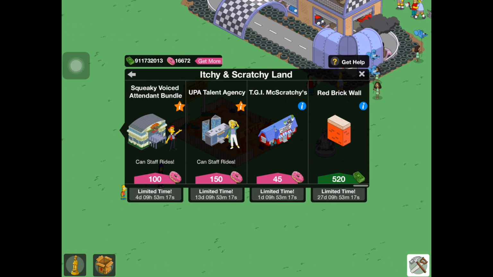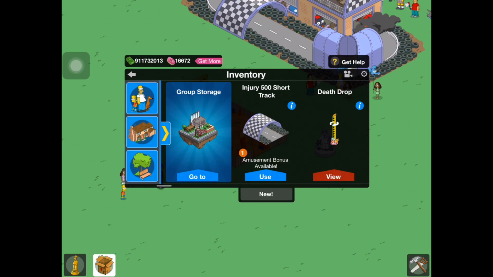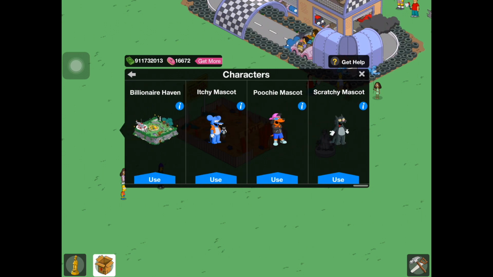Real quick, I just want to also mention something I noticed. If you go into your inventory, make sure you check your characters section. I had a whole bunch of characters that were put into my inventory somehow. Most of them, I think all of them actually, were characters from Krusty Land when I nuked it.